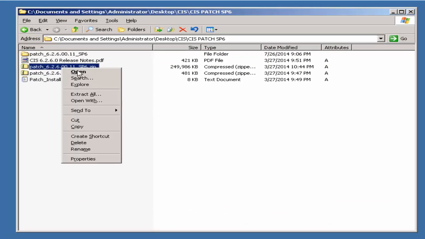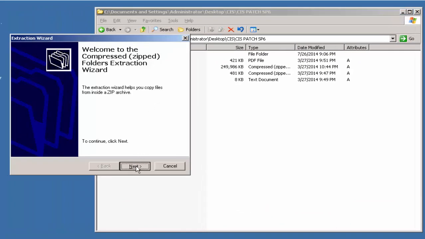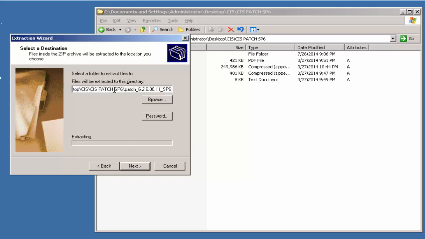So let's hit extract all, next. It is going to ask you which directory you want to unzip it to.